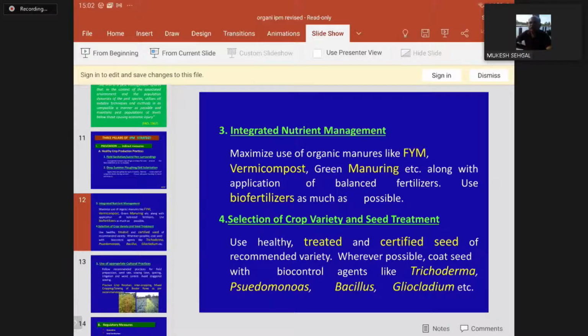Nowadays we say that for crop variety, take the resistant variety and multiple resistant variety. We are stressing to our breeders to have multiple resistant varieties. And for seed treatment, no doubt we are going for Trichoderma. Pseudomonas is for seedling treatment, besides Trichoderma. So we recommend these.